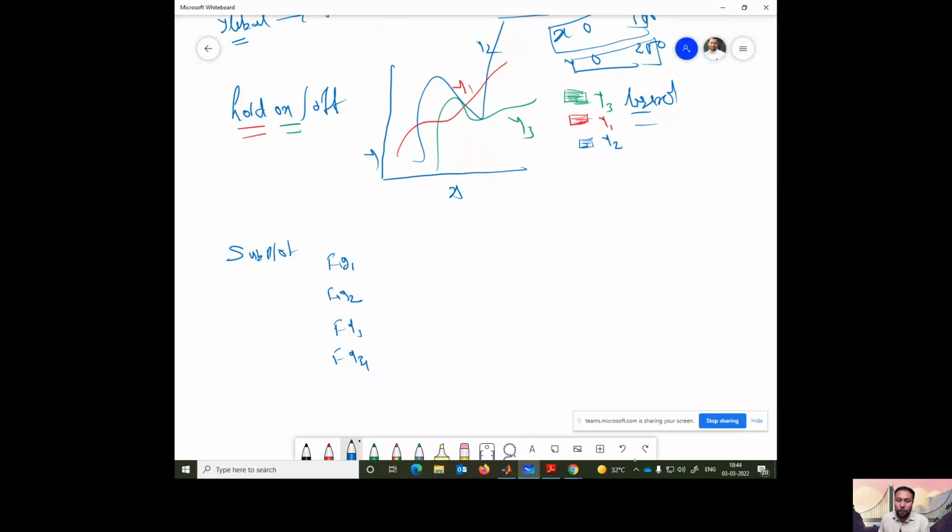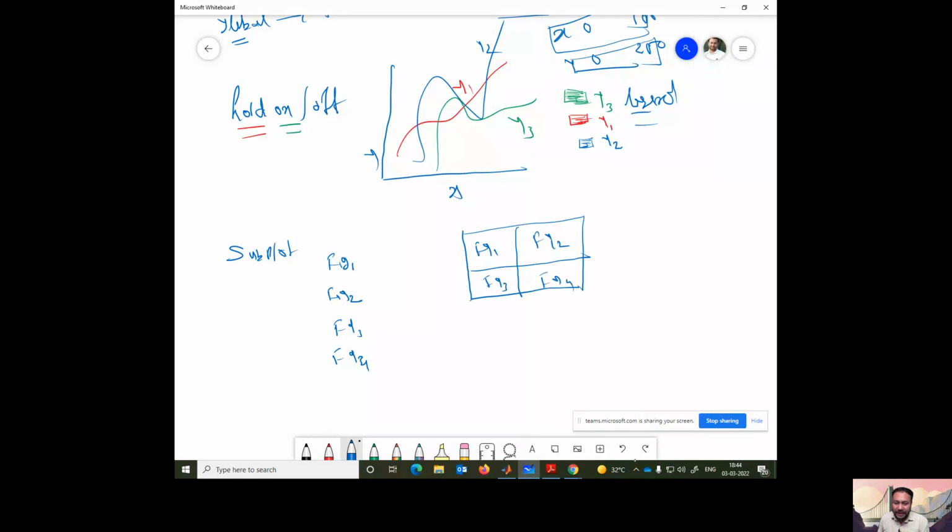How can I put them? Suppose I want to arrange figures 1, 2, 3, 4 in this format. I want to put figure number 1 here, figure number 2 here, figure number 3 here, and figure number 4 here.